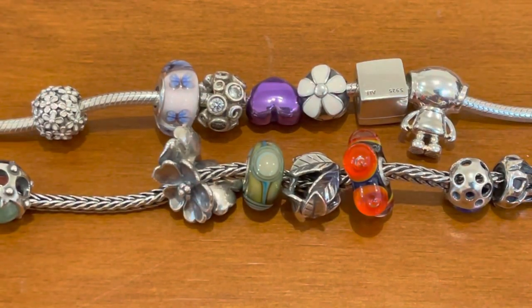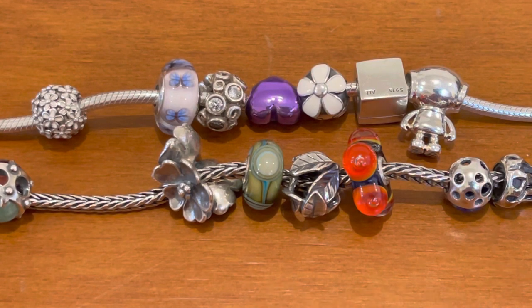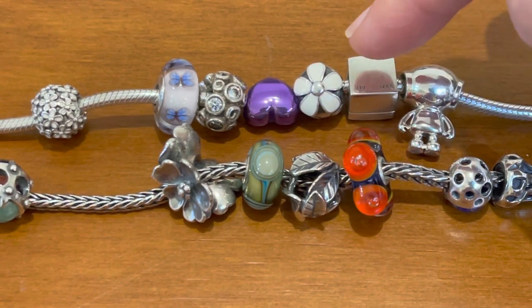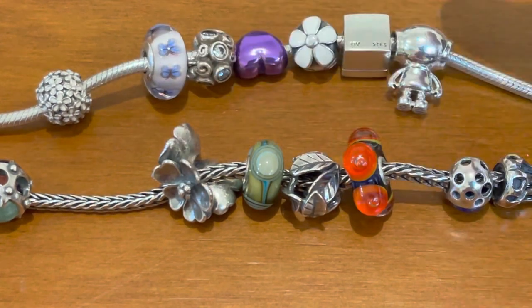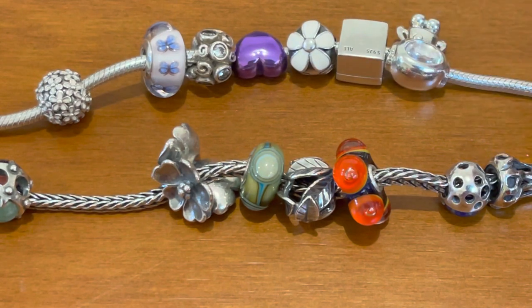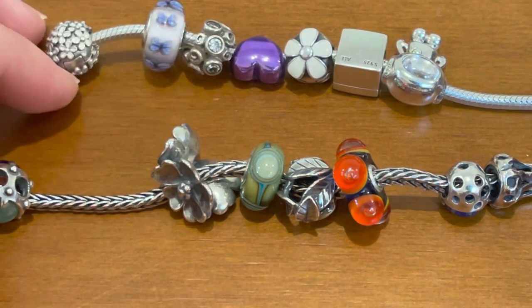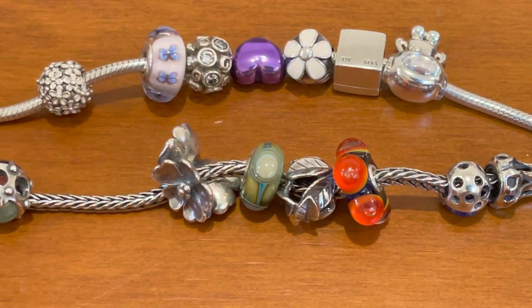In conclusion: which one is better? Neither. It depends on what you like. Pandora is a lot more systematic and readily available - saying 'mass produced' is a bit unfair, but it is as close to mass produced as you can get with a quality brand, which is good and bad. It's good because they're very systemized in customer service. People complain that Pandora's online packaging isn't very nice because they focus on efficiency - fitting through your mail slot - while Trollbeads has beautiful boxes, but they're big and can't go through the mail slot, and the return process is more cumbersome. With Pandora, no questions asked, you can return everything for a refund within a month.